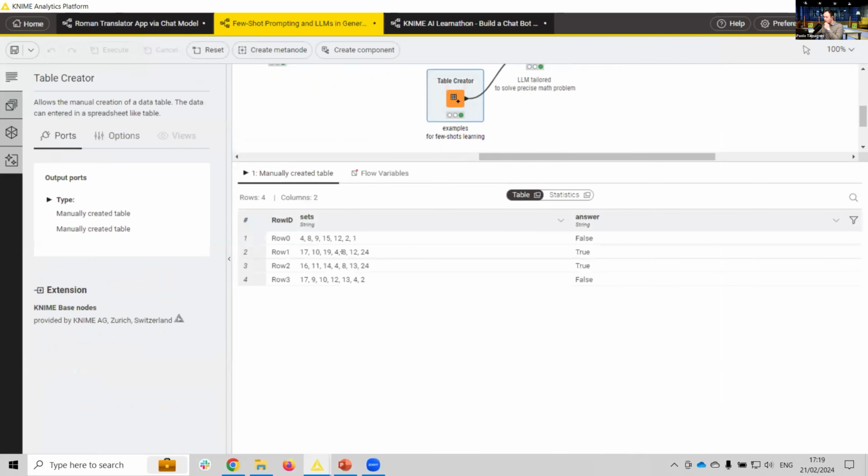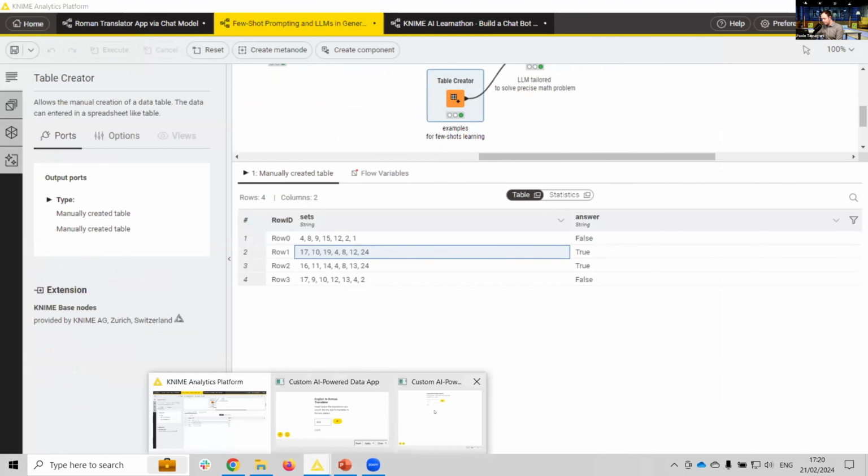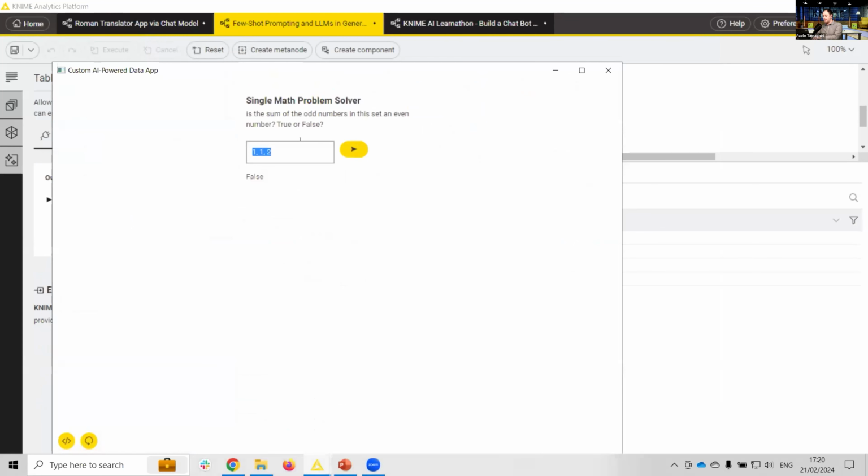For example, one of the examples here that says true, from the input data of the examples we showed to the chatbot. We paste it in here, we execute, and this time it says true.